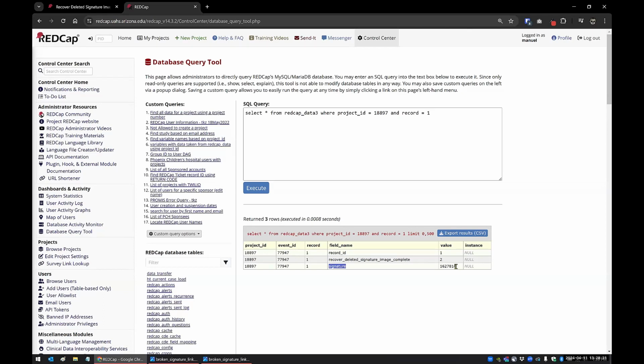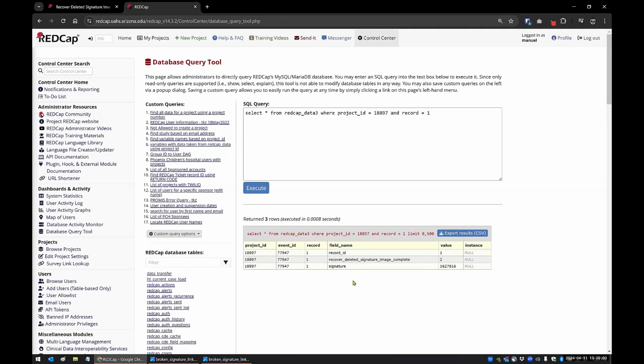That's because that link is recreated. Same thing with files and signatures. So if I had changed this to consent signature, that signature is not going to pop up anymore. It's because it's going to be looking for a value or a field called signature, and it's going to grab the value for that. And it doesn't have a value for consent signature, the new field name. So it's not going to pop up.